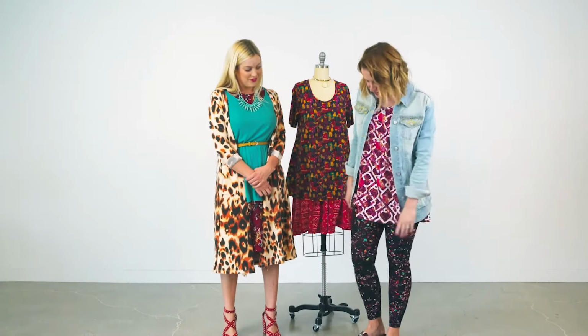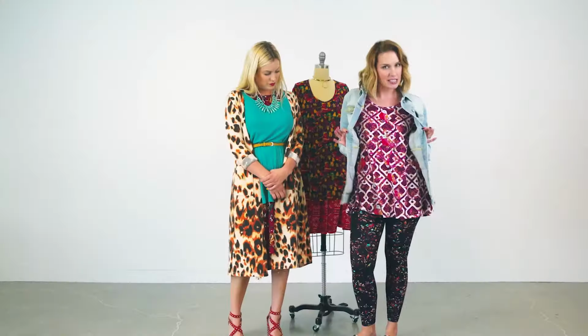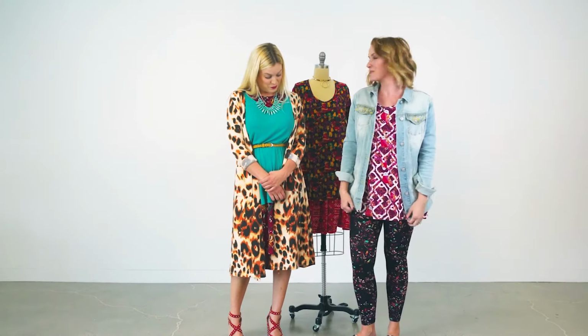She is one of my mannequins in a sense today because she's wearing the perfect tee in a different way that I was going to show. So why don't you talk about your outfit? Well, I'm pairing the perfect tee with leggings. It's pretty straightforward, just no knots or anything, just over leggings, and then I paired it with this cute Jackson, which I mean, you gotta love. So perfect. Yeah, I love it.